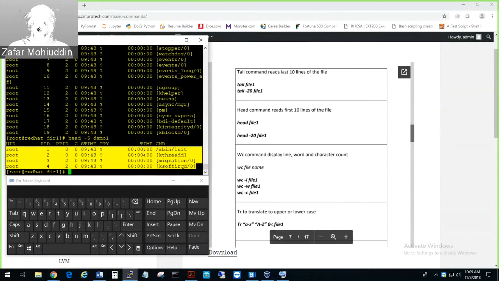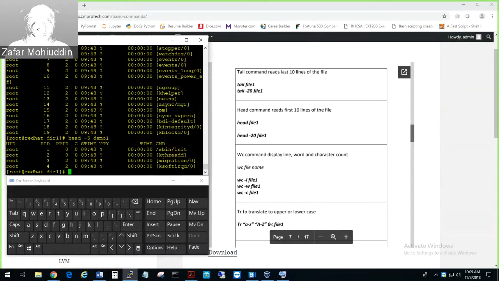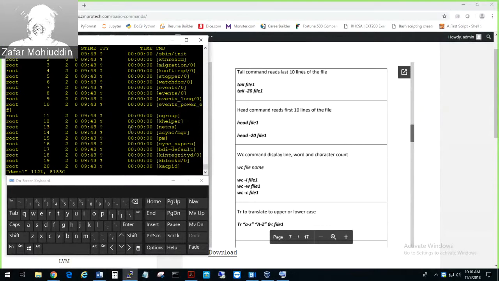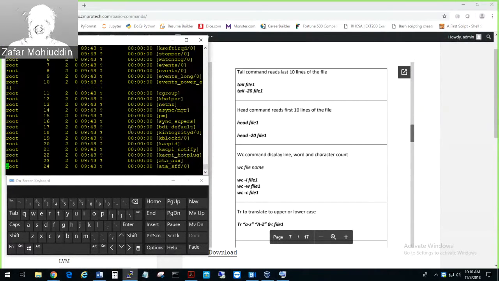Oh, okay, I want to read the last 5 lines of this file, right? Okay, it gave you the last 5 lines of the file. You could verify this. You could definitely go in there into the file itself. Okay, for now, you want to go for the last 5 lines.